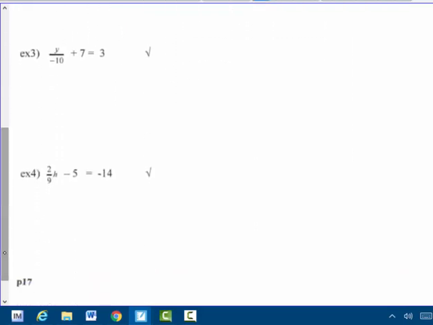y divided by -10 plus 7 equals 3. Okay, so I'm going to add or subtract first. I'm going to subtract 7 from both sides. There's my y, goal. Here's my inverse, -7. Here's my balance. I'm going to subtract 7 from both sides. Cancel. And I get y divided by -10 equals 3 take away 7. That's -4. Now I'm going to inverse again and balance again. So you can see we have inverse twice and balancing twice because there are 2 operations, hence 2-step equations.